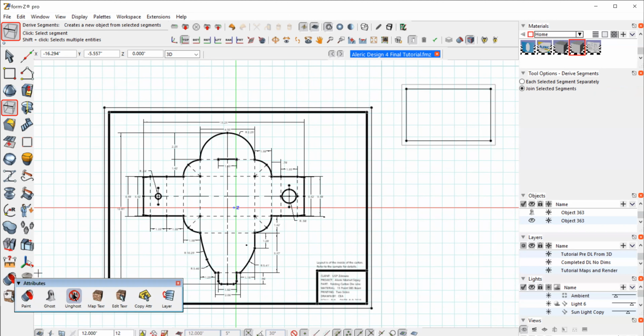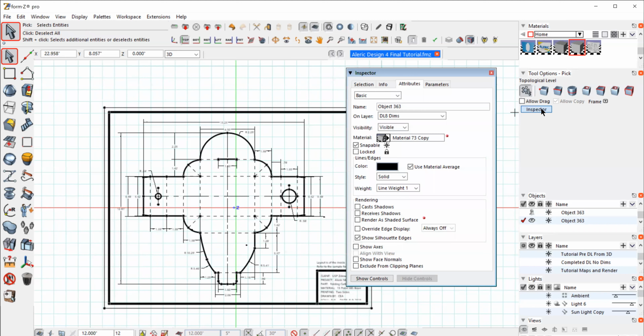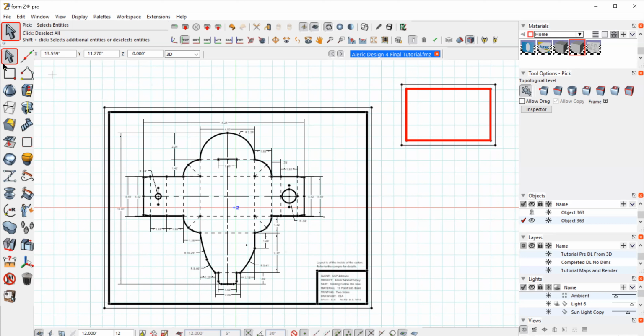So let's unghost, just trying to separate these lines. Now if I go to object, I should have the inside separated from the outside, and it's exactly at that 3 inches. If I select the inside, just like doing the line qualities, I'm going to come over here and go into line weight. This I make really punchy. So let's do like 5 or something, so it's really bold. So that's how I create the border.